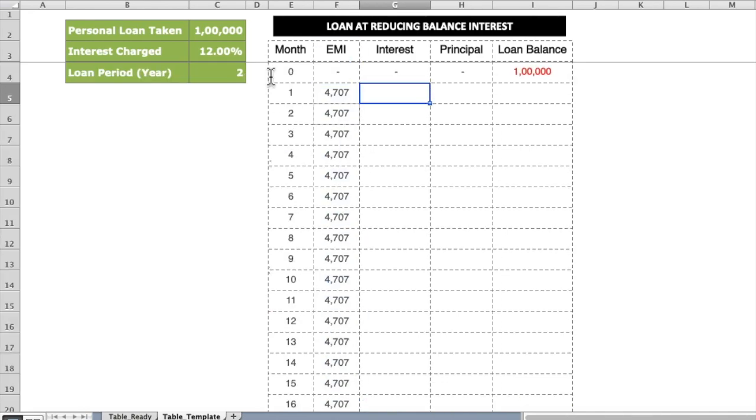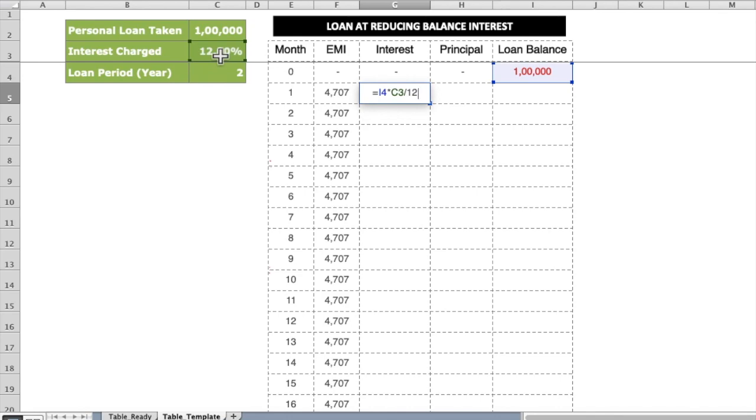So we have finished this EMI column. Now we have to do the interest calculation. This is interesting. This is what I wanted to show in this video. Let me show you how I did this calculation. You have to take a reference of the amount of loan the borrower has taken, and multiply it with the interest rate. The interest rate here is 12%. So we will take the reference of cell C3 and divide it by 12.